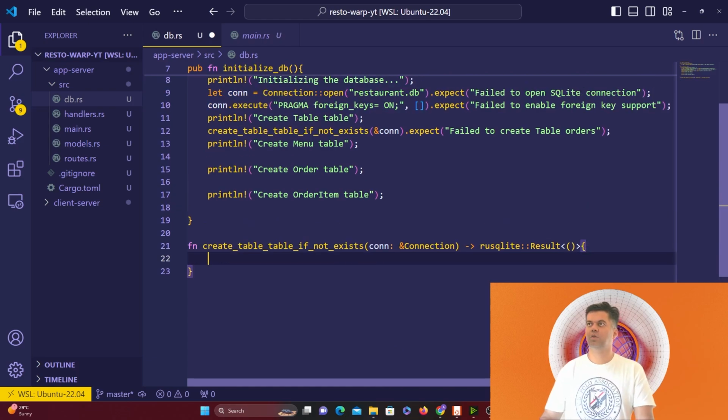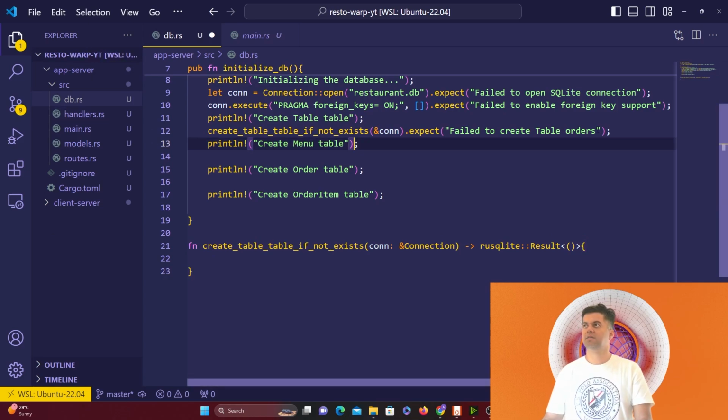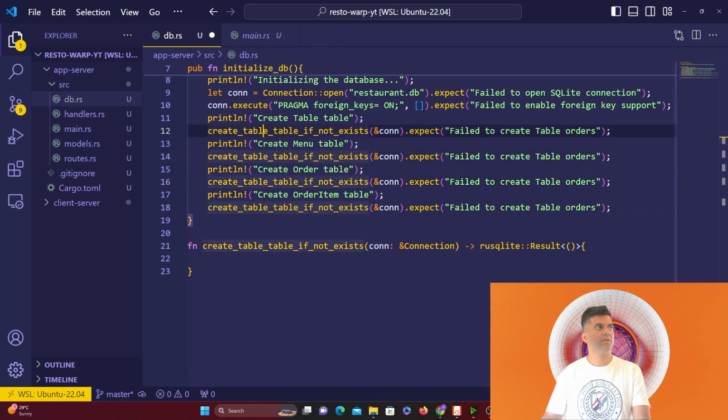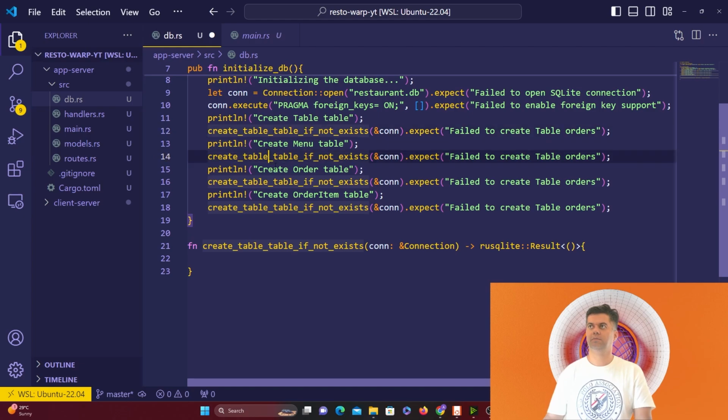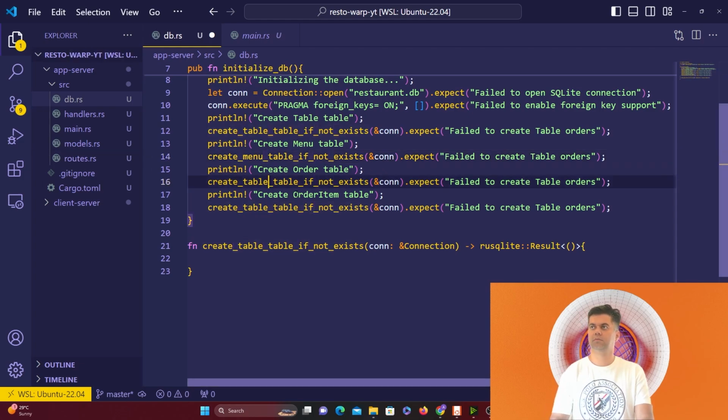So I'm calling the function here, and then this is the actual function that exists out here. Similarly, I'll have functions for all of these things. Here it was create table, here it will be create menu table, here it will be create order table, and here will be create order item table.